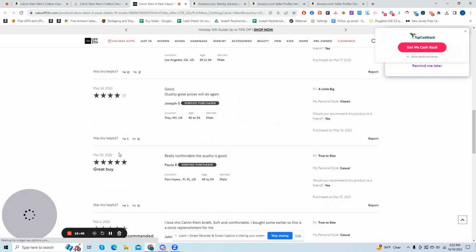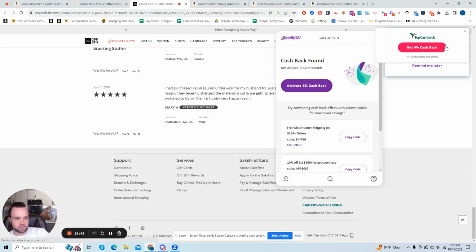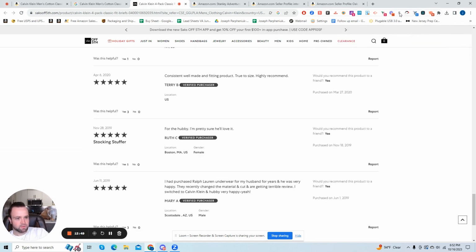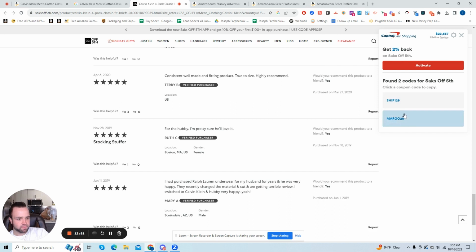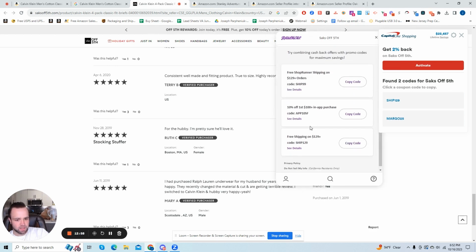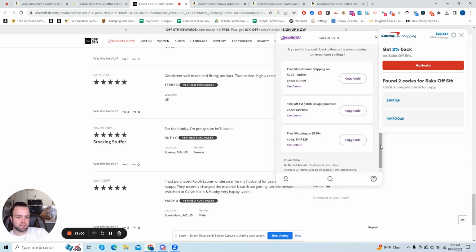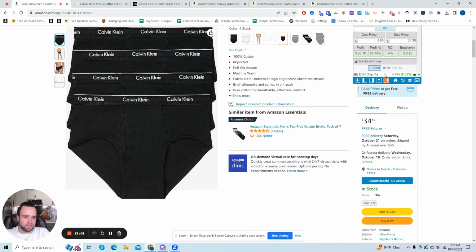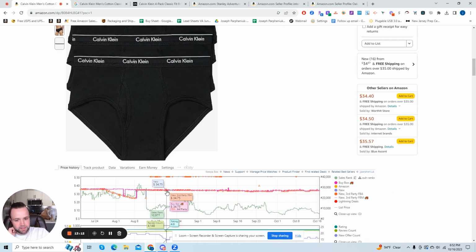I know if you sign up for Saks Off 5th, you might get 10% off, I believe, for first purchases. It's another way you can try to create a little margin here. Let's see if there are any coupon codes that pop up. It's just a free ship coupon. So this is Capital One Shopping, and here's Retail Me Not. These are two basically coupon cashback Chrome extensions you can use. 10% off. Yeah, most you're going to get is 10% off, which probably won't move the needle enough. That'll probably get you down to like 20.